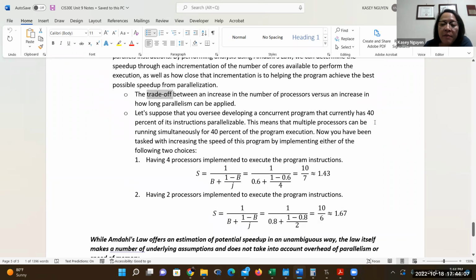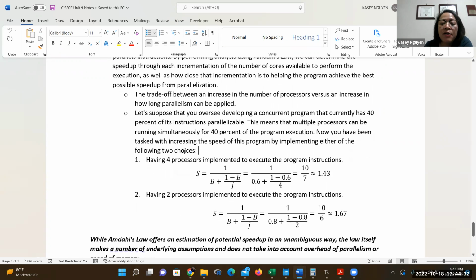Now, if the program is 40% parallelized, that means that when you're using multi-core, they are simultaneously working on that 40% of the program that is parallelized. So that means that we can look at how the task is increasing the speed.